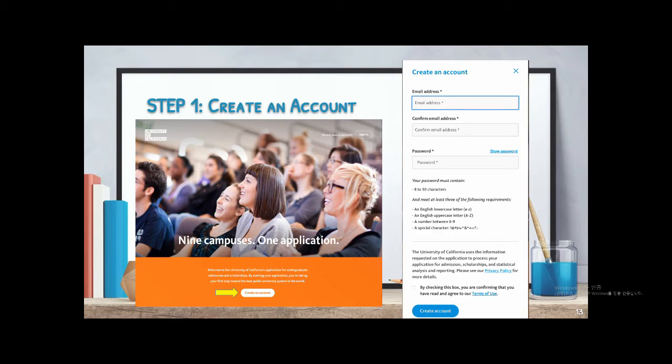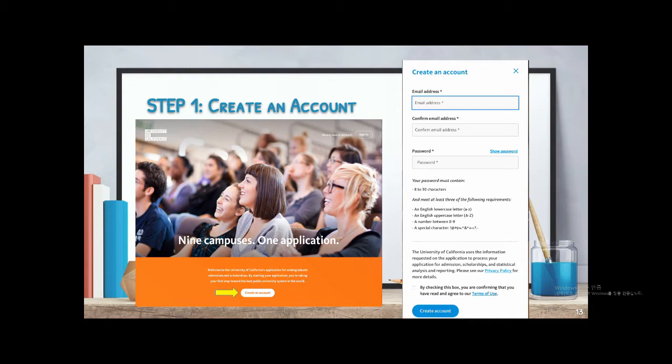And here is the first tip. Your very first step to applying to UC schools is to create an applicant account. This step will only take a few minutes, since you just need to fill out basic information like your email, name, which semester you want to start school, and whether you're applying as a freshman or as a transfer student.